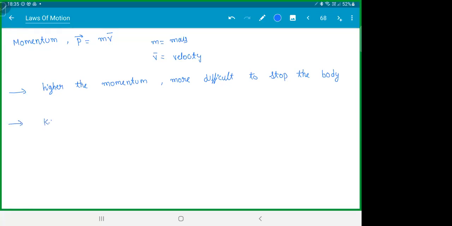Second thing, we know kinetic energy is half mv square. I wrote this before in units and dimensions. Multiply mass and mass, so this will be mv whole square by 2m. This becomes p square by 2m. And momentum is given by root over 2 times mass into kinetic energy. There's a relation between momentum and kinetic energy. Have a look at this. So this is a little about momentum.